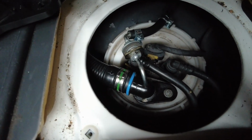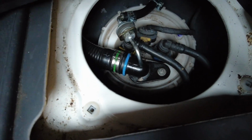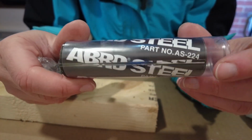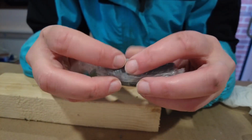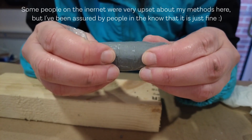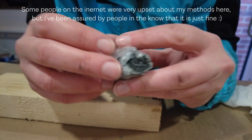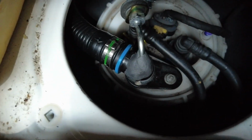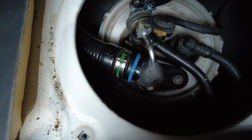So I'm just going to put some epoxy resin on that connection into the breather pipe. Then I have got the fuel line finished. So I'm using this Abro steel. It's like an epoxy putty. Slice off a bit that you need, smoosh it up, and then you just apply that where you want it, and it sets really, really hard. And it is diesel proof, so I know I can use it safely in that connection. Alright, that's smooshed all over there nicely and around, so that's the fuel line done.